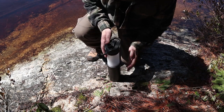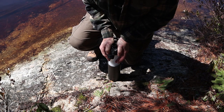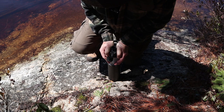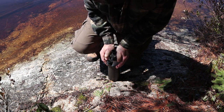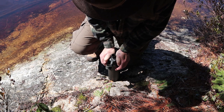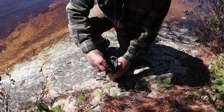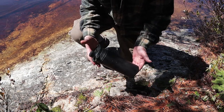Pour spout open, hands on either side, and just begin pressing. Don't be in too much of a rush. Just let your body weight do it slowly. Now you can see water coming through the filter inside. All right, that's all there is to it. Full bottle of fresh, clean water.